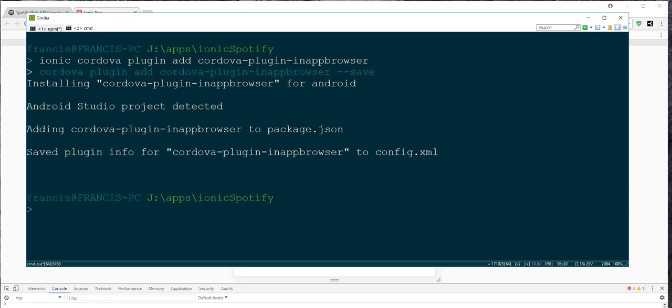And then we need to install it by typing npm install --save @ionic-native/in-app-browser.